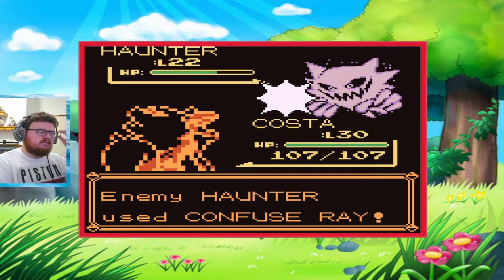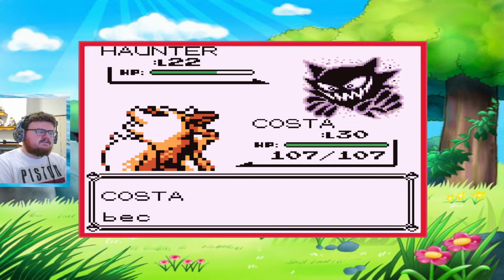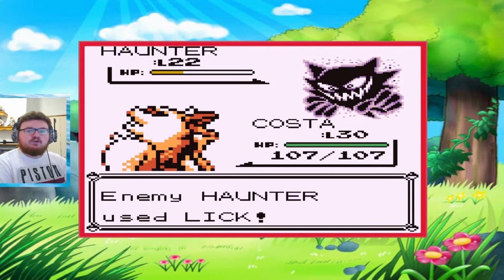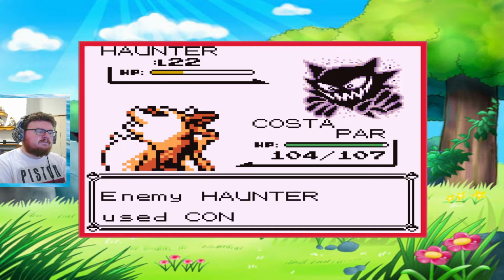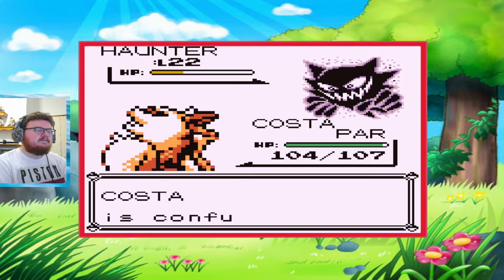Respectable. Confused, Ray. Jesus Christ, man. Get confused. Let's do some more members. So I do want to get a Haunter, possibly. That's why I want to level Casper.